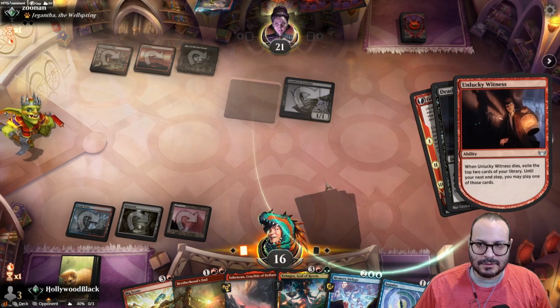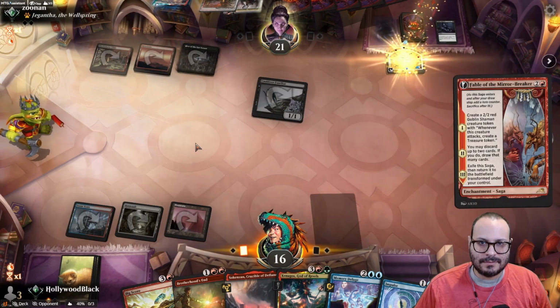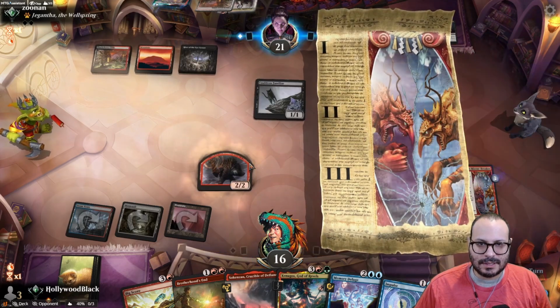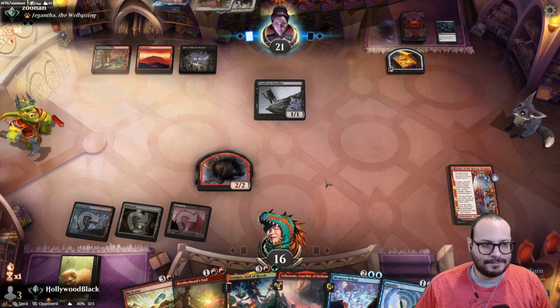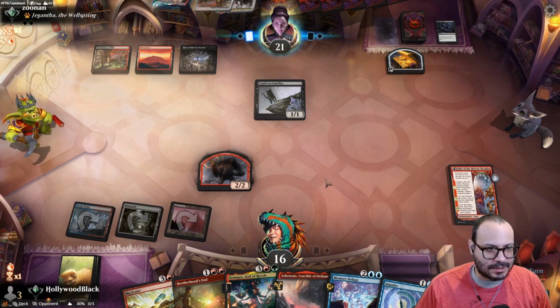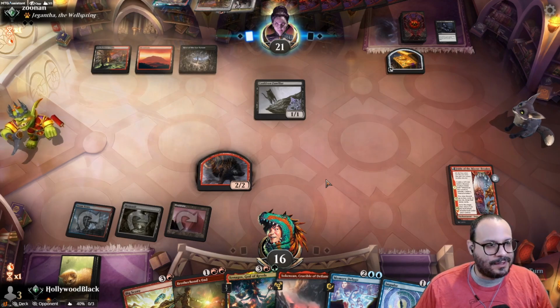Okay, Deadly Dispute, sure. We get to look at pretty much 4 cards, drawing 2 of them. They have a Blood Tithe that they might cast this turn. Nice. What did you end up building?